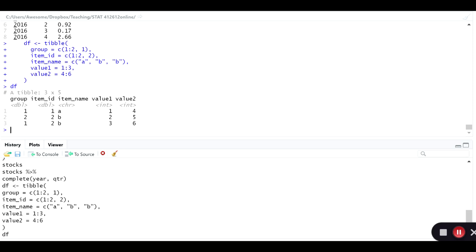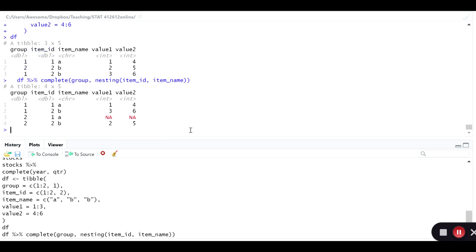But because those go together, I am going to nest. I'm going to say I want to complete the group. So the group is what I want to complete by nesting together these items. So I can see if I do that, then I have added a row for the first item for group 2 with NAs in it.